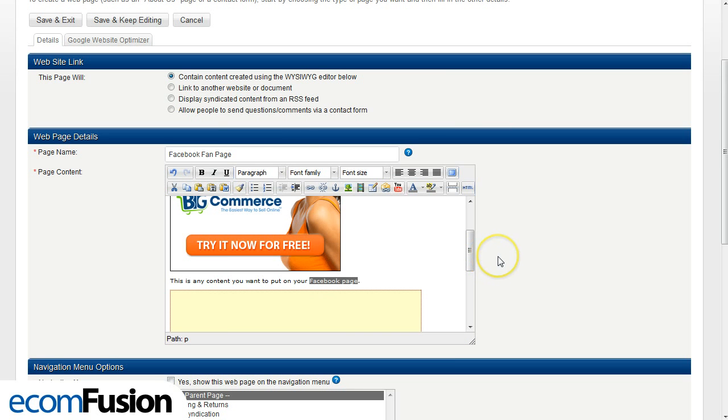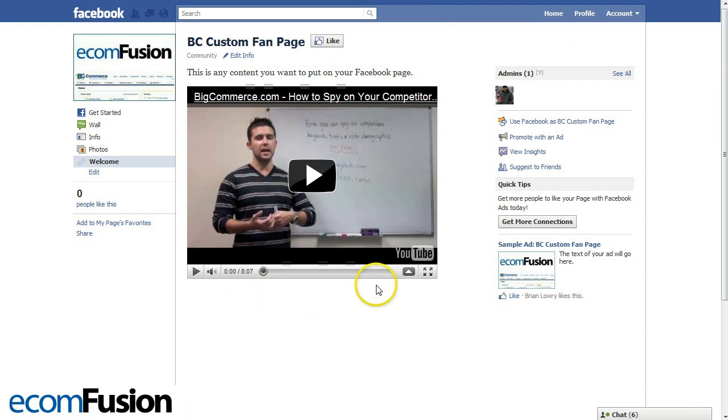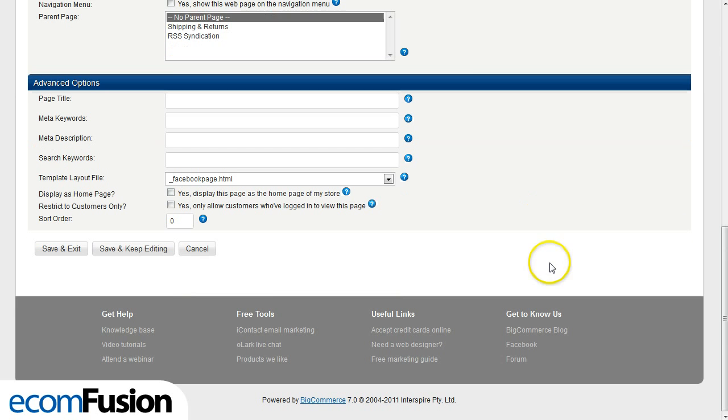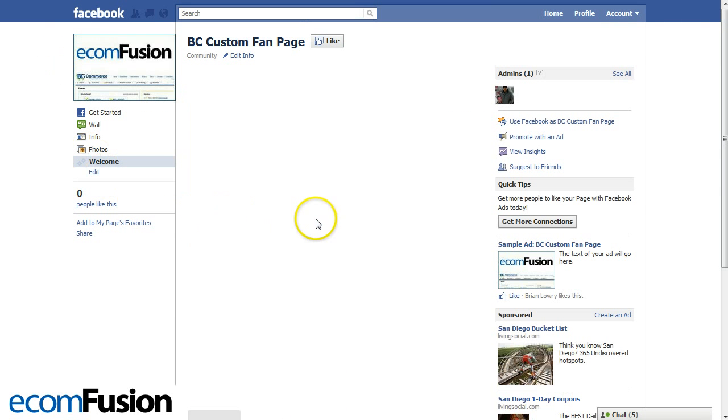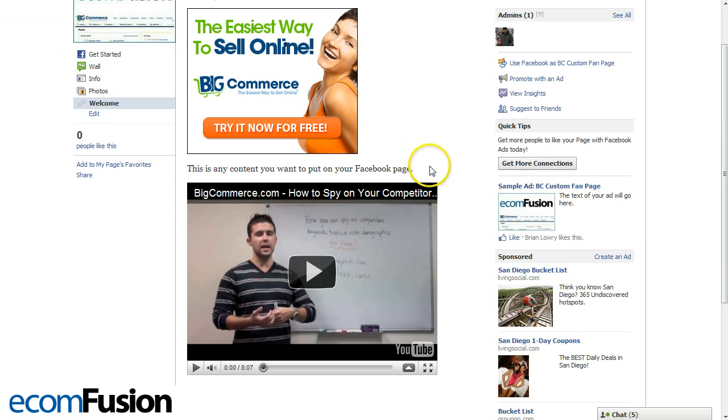Like I said before, you need it to open in a new window, or else it's just going to stay on your fan page, and that web page is actually going to be in here, and it's not going to fit right, and it's not going to look good. Save that and refresh the fan page. You can see the image we added.